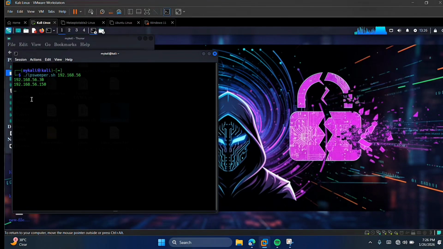It's faster because we added that ampersand inside the bash script itself. The reason we weren't able to add it in the terminal: all those long lists of numbers we were seeing are actually the process IDs, which means the multi-threading we were doing was actually working, but all the process IDs were being printed to the terminal. So that's how you basically create an IP sweeper using a bash script.